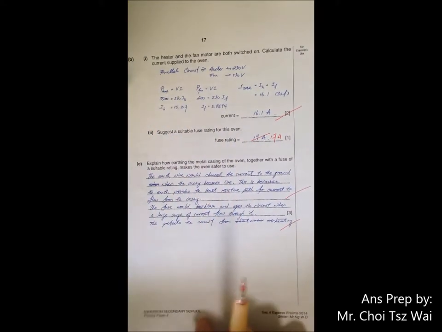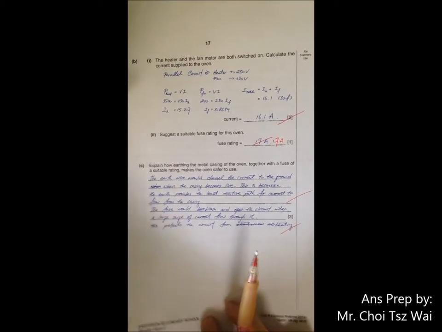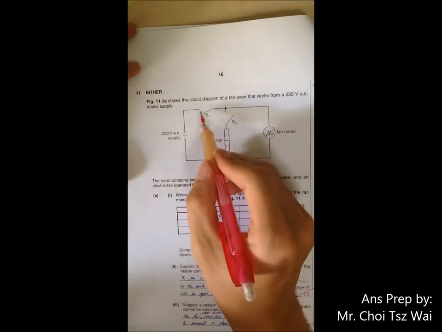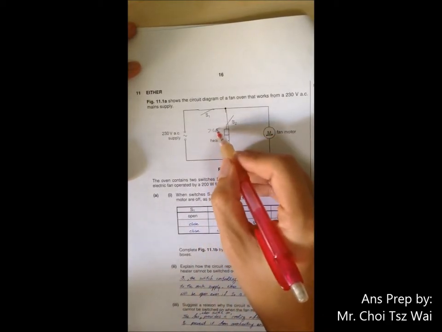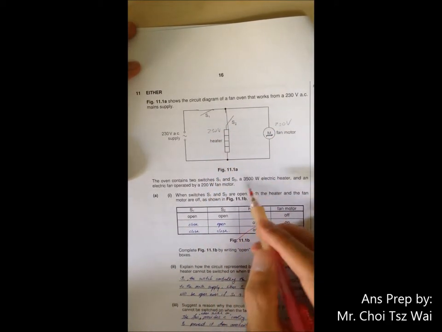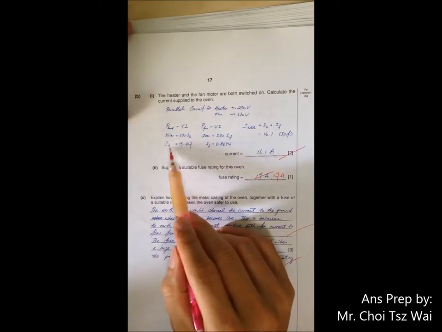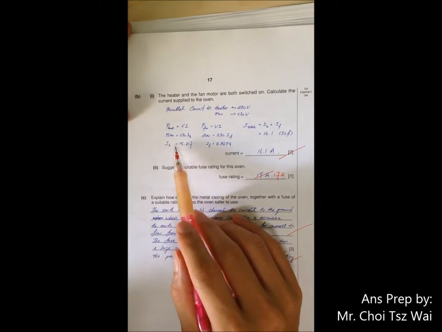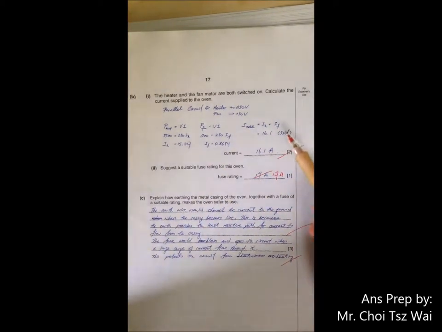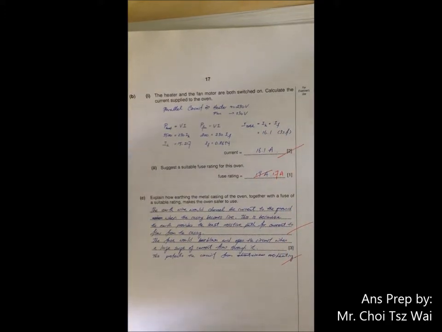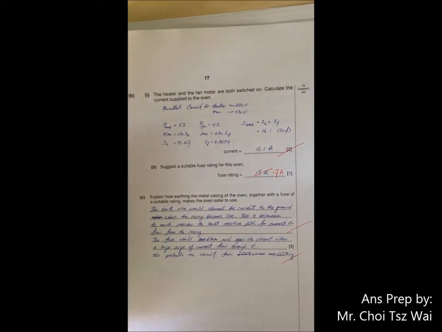Part one, if you look at the circuit, it is a parallel circuit, meaning that both the heater and the fan is going to get 230 volt. So if you look at this diagram, imagine everything is closed. So parallel. So 230 volt, 230 volt. In the passage, you are already given the power rating. So with this, you can find the current flowing through in the heater and in the fan. So once you know that, just sum up the current. Because it's in parallel, so you need to sum up the current, you'll get this. And to choose a fuse rating, choose one that is just above it, 17A. It should be fine.